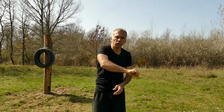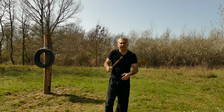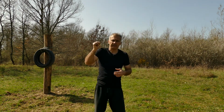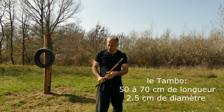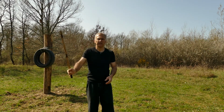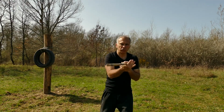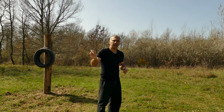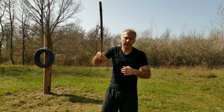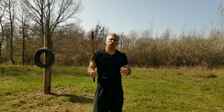Now let's look at the short stick, the Kaliarnis Eskrima stick, which is rather used in Indonesia or the Philippines, more generally in Southeast Asia. It is about 70 centimeters long, with a diameter always of 2 to 2.5 centimeters. These techniques are simple but of formidable effectiveness. For short stick techniques in particular, physical strength and power will make the difference. In the last part, I will present some reinforcement techniques for handling the short stick.